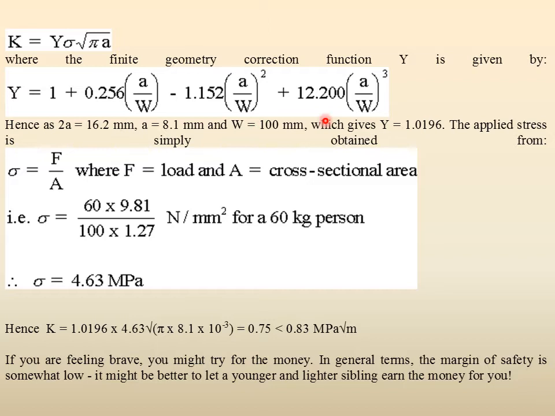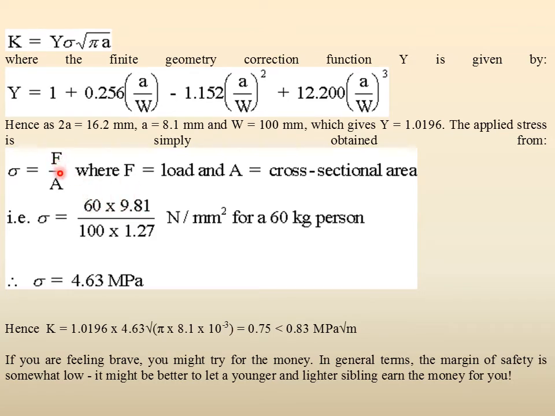So therefore, you put the values. I am saying that Y is equal to 1.0196, but you do whatever calculation, and maybe this answer is right, maybe this is slightly different. Okay. Now, stress is force upon area, of course, where F is the load and A is the cross-sectional area. Now, your weight is given as 60 kilogram, but please don't take kilogram as the weight. Multiply by 9.81 so that you get the weight. 60 kilogram multiplied by 9.81, this is your weight.